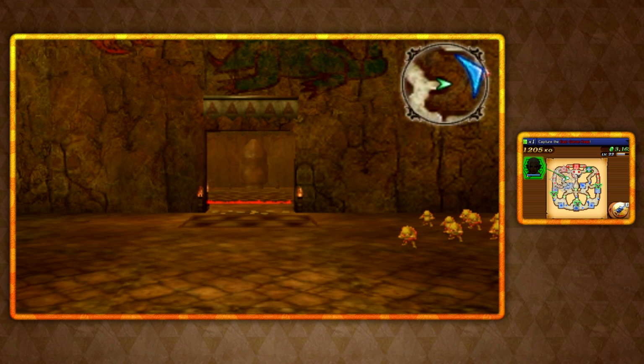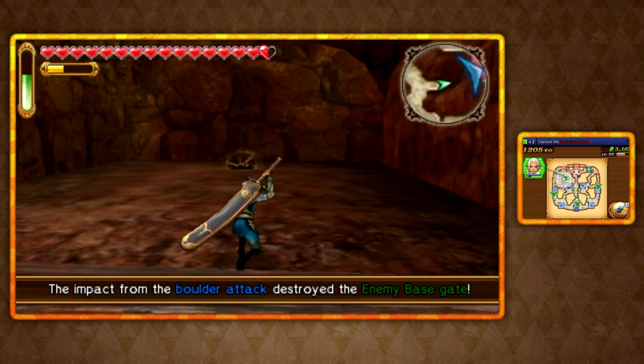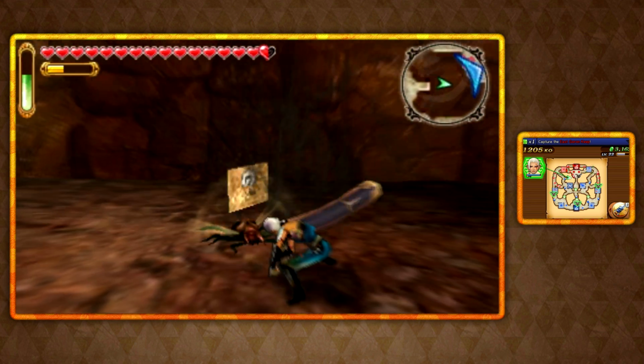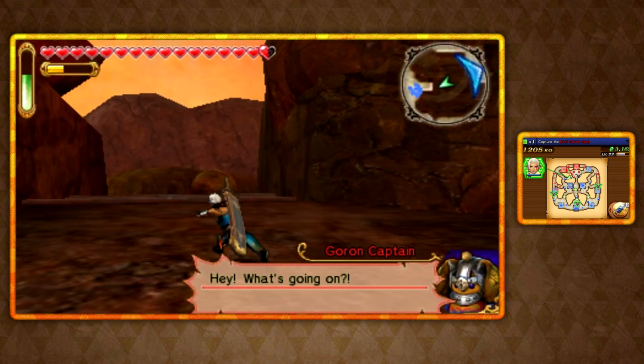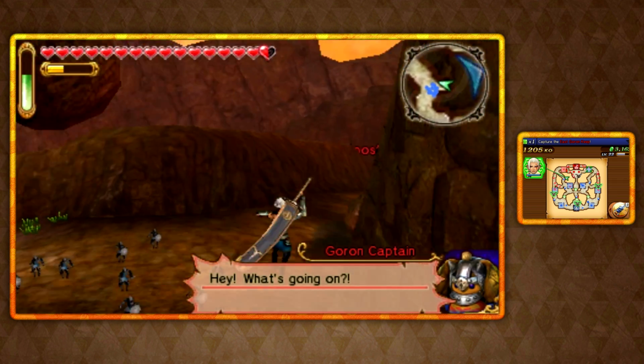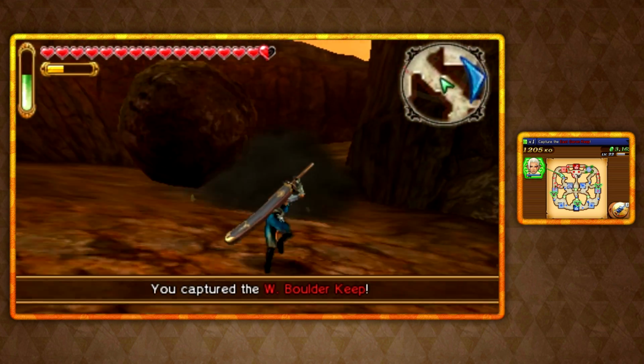I should capture the other one so we can launch the next boulder and then finish off the level, it seems. But oh, I'm here. Okay, go, go, go, go. Bam. All right, we did it. Hey, what's going on? I don't know, man. What's going on? All right, let's go ahead and jump down and claim the next keep really quickly.